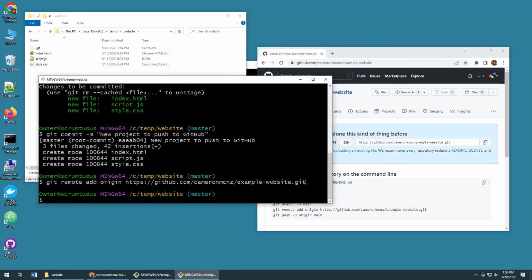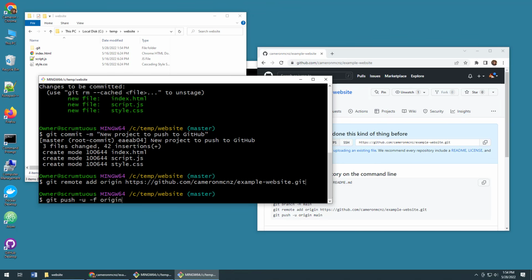But that didn't push the code. If you want to push your code with Git, you got to do a git push. And in this case, I'm going to add the -u command to make that the default, and then -f to force this over. If you don't do the force, well, the force won't be with you, and I'm afraid it might not get pushed up. And when I say might, it won't.